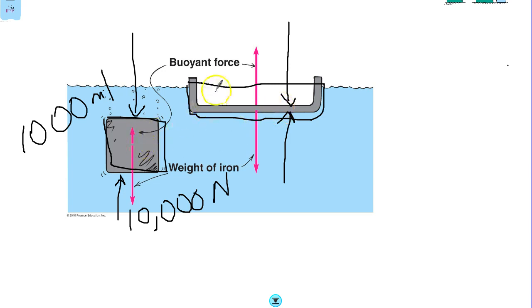Okay, and so sometimes people say, well, the boat is less dense because now you have iron and air in here, and that's sort of true. Okay, that's basically true, but really it has to do with it displacing more water than it would as just this shape over here. Since it's displacing more water, there's a greater buoyant force, and now the buoyant force is equal to the force of gravity pushing down, and that causes it to float.